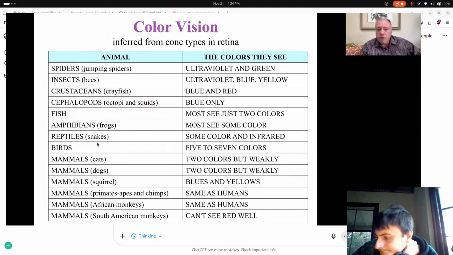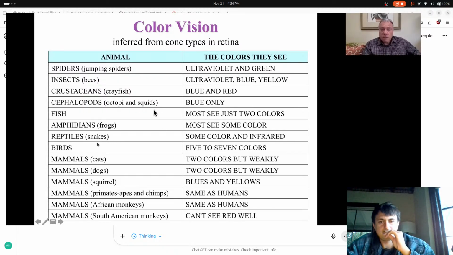And so this, again, is not a table you need to memorize. This is just examples of variations in visual abilities of different animals. Not that we've necessarily tested their vision, we've just looked at what pigments they have in their eyes, and from that inferred what colors they can probably see. And so again, with a lot of your terrestrial arthropods, they're seeing typically down here in the ultraviolet.